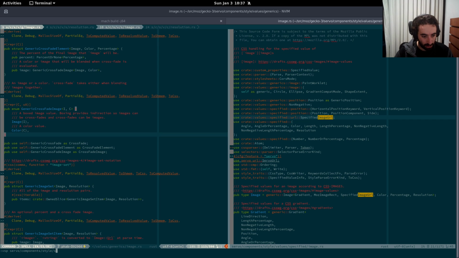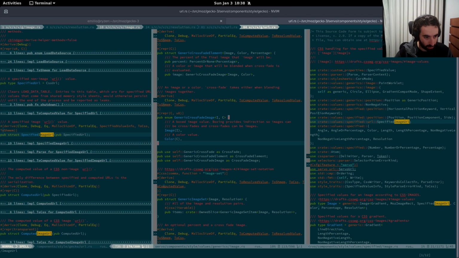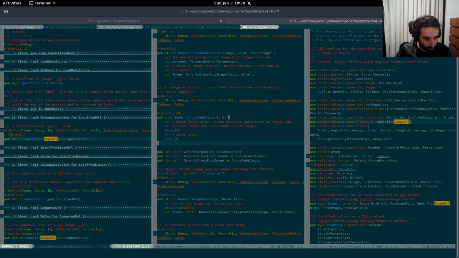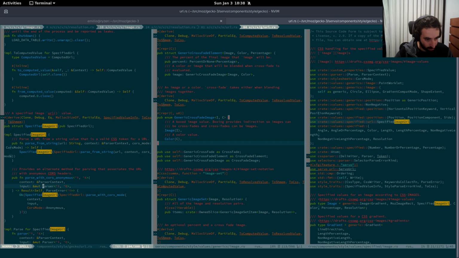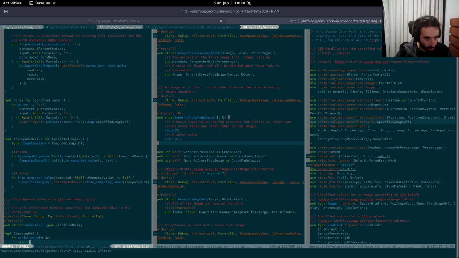Style values, specified URL values. Alrighty.